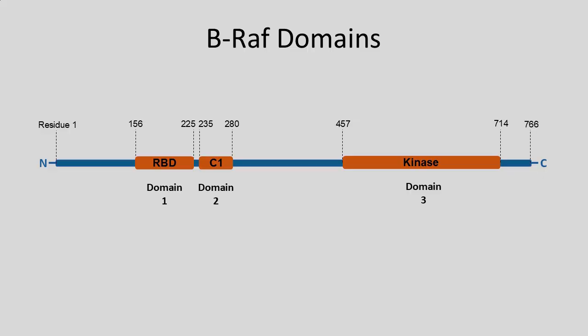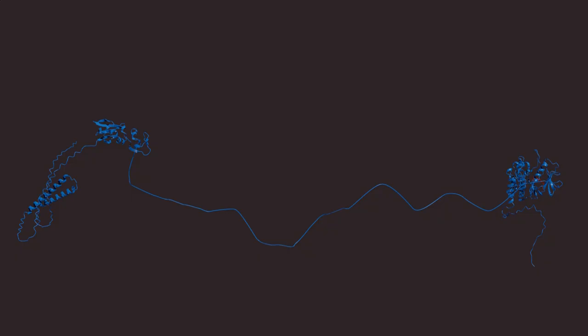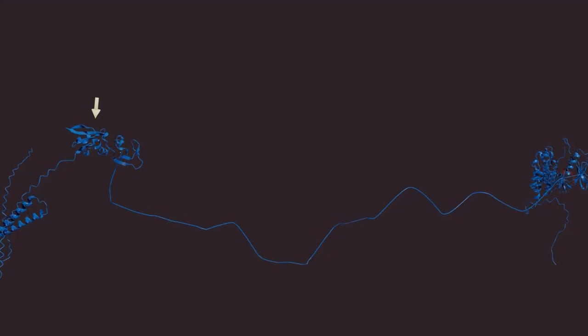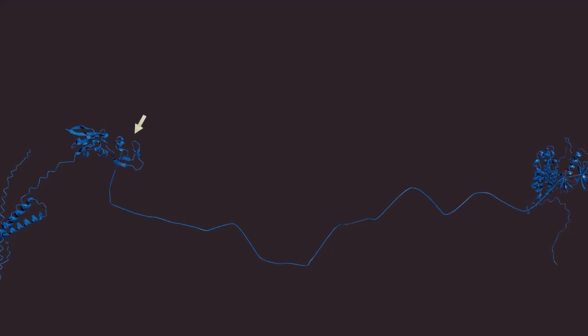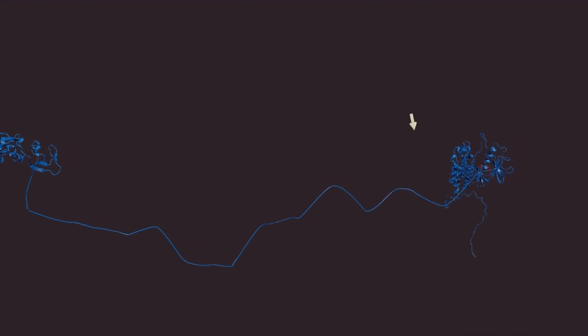Previously, we only looked at the catalytic domain of B-Raf, the part that carries out its protein kinase activity. The full-length B-Raf protein is 766 amino acids in length and has 3 different domains. Here we can see a model of what the 3 domains might look like in the full-length folded tertiary structure of B-Raf. Here is the N-terminus. This is domain 1. Here is domain 2. And here's the kinase domain we looked at earlier, which is domain 3. You can see this is the same structure inside a much longer protein. This is the C-terminus.